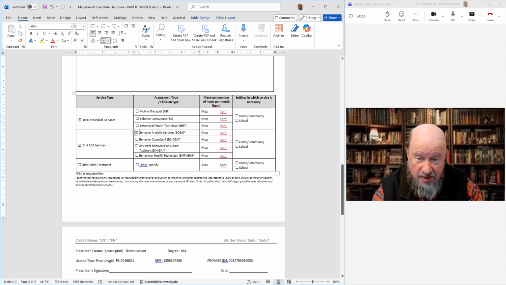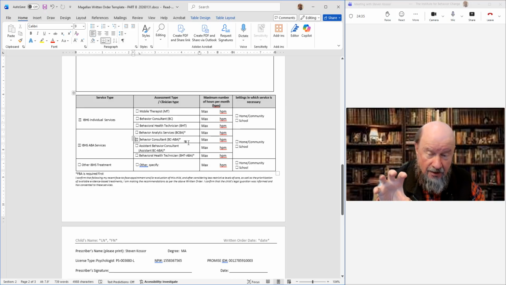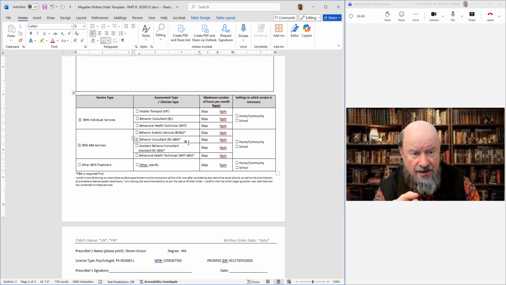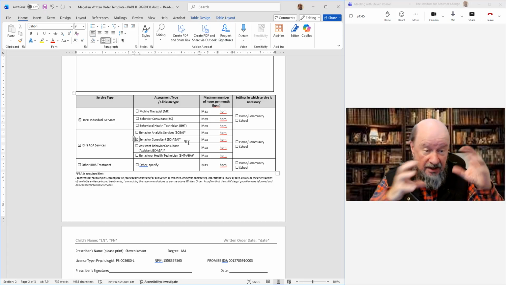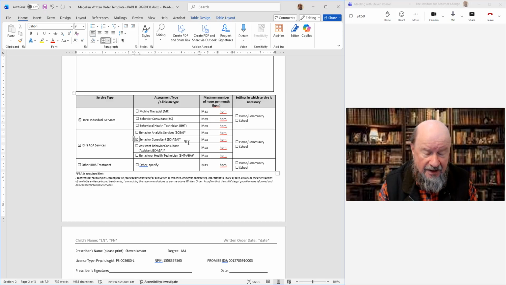This is a BCBA. This is a licensed BCBA, because you're not allowed to do ABA treatment unless you are licensed. So again, there's a correction here that you have to spot. If you're not licensed and you're assigned to a case where a child has autism, that's incompatible. That's a round peg in a square hole. It's an error. And we've got to catch those kinds of errors before we make the mistake of going down a path that we're not allowed to travel on.